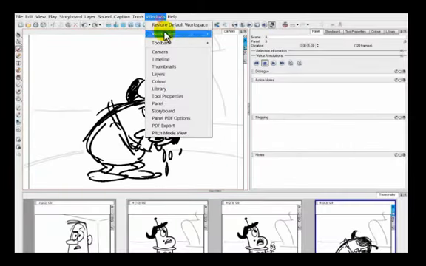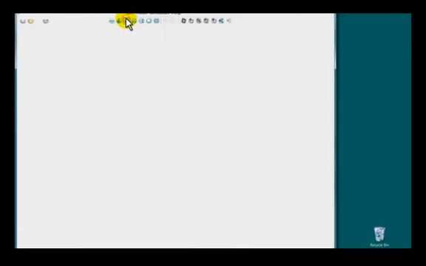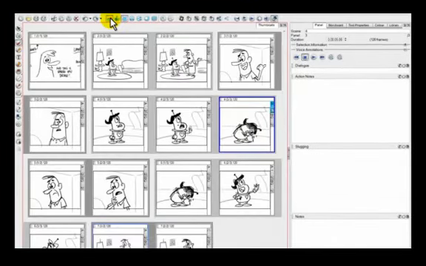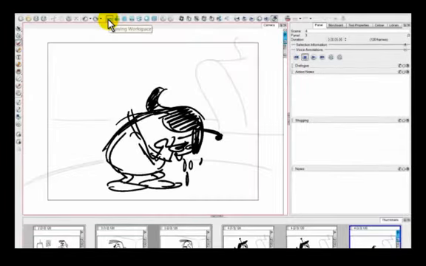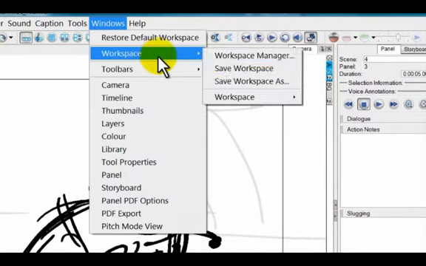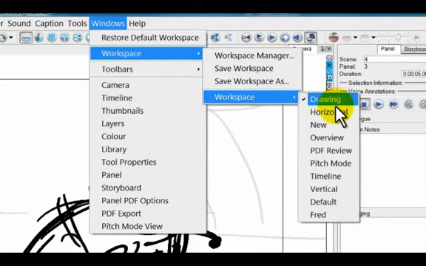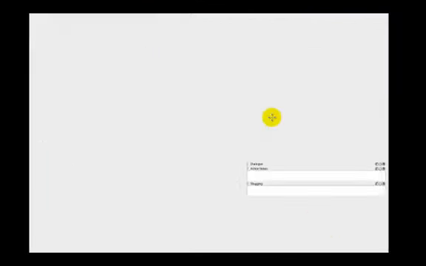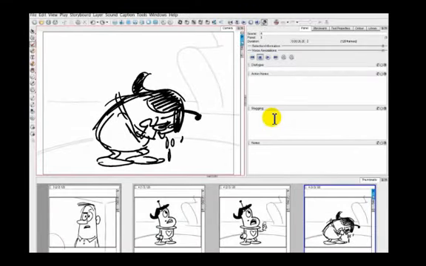And then let's say I go back to an overview workspace, and I come back to this standard workspace, and I think, well, you know what, actually I want that one that I created called Fred. So I would go to Windows, go to Workspace, and then go down here, and you'll find, oh, there's Fred. So I can choose that, and now I have the arrangement that I wanted before.